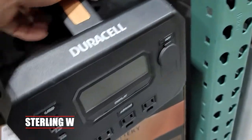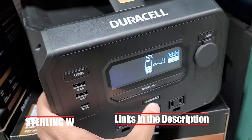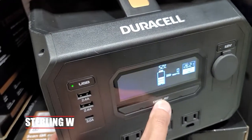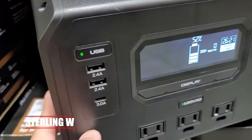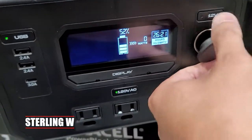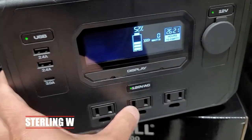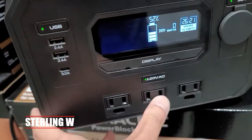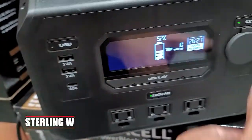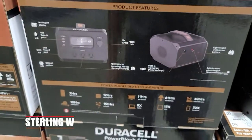It's almost a 500 watt hour battery slash power inverter, as well as USB power supply and 12 volt. The reason why I say that is that if you look into the stats, it's actually not 500 watt hours — it's actually 491 or something like that. We'll take a look at it later. But you can have powered on each of these different power sources if you want, so you can power appliances at home and stuff. It has an onboard 500 watt pure sine inverter — that's why you see the three plugs down there. And of course, there's a display for all of this stuff.